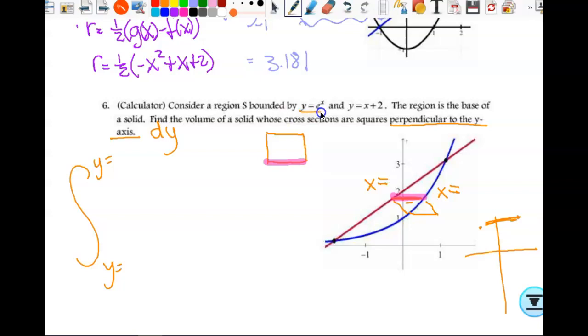So we got the relationship between x and y. We just need to solve for x. All right, so if y equals e to the x, what does x equal in terms of y? So I'm solving for x, so I'm doing inverse operations. Natural log base e is the inverse of exponential base e. So take the natural log of both sides. x equals natural log y. We're just solving for x. We're not integrating.